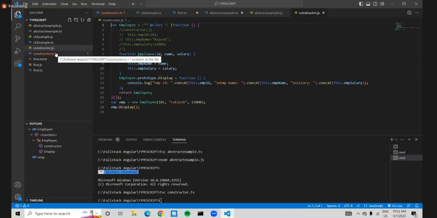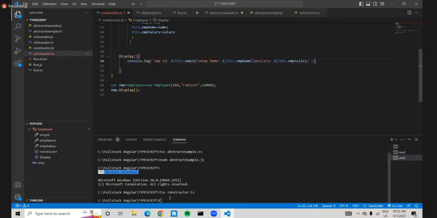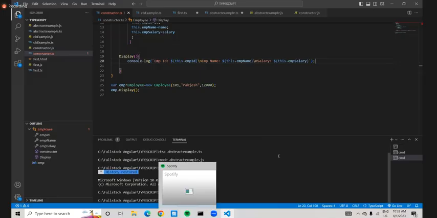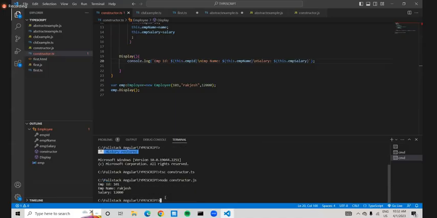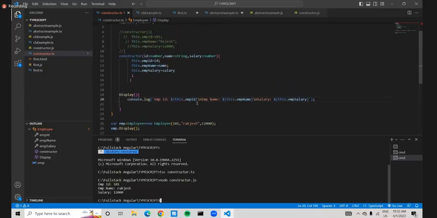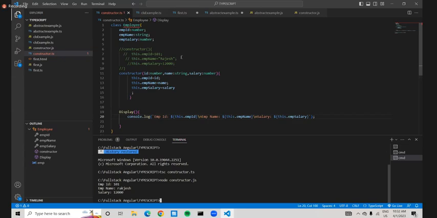Next, node space constructor.js. Are you able to see that output or not? Yes, sir. Thank you. I have already told you, maybe you are not saving the program. That is the only problem.